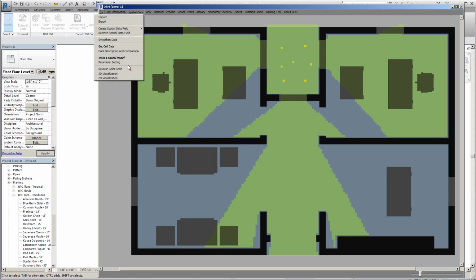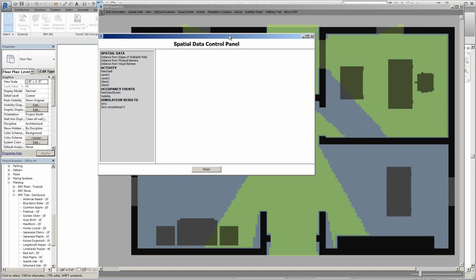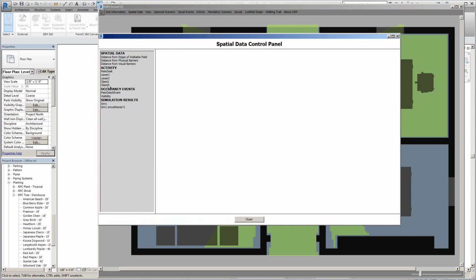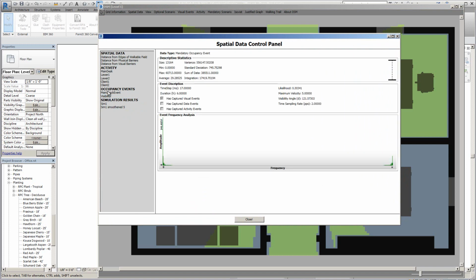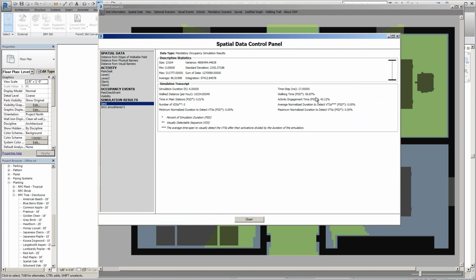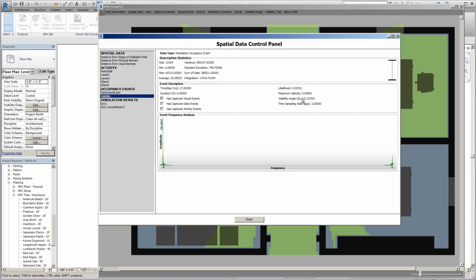Okay, so I want to go back and wrap up this data. I want to go back to the data control panel. And I want to say why this is important to do all of this and draw your attention to that issue specifically. So we have a simulation which reports how much Peter is walking, how much Peter is actually engaged with activities. And we have a simulation which says what is the likelihood of having a good view and what is the likelihood of getting engaged with that specific activity.